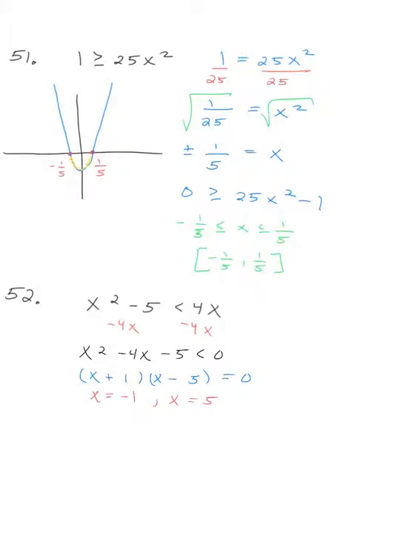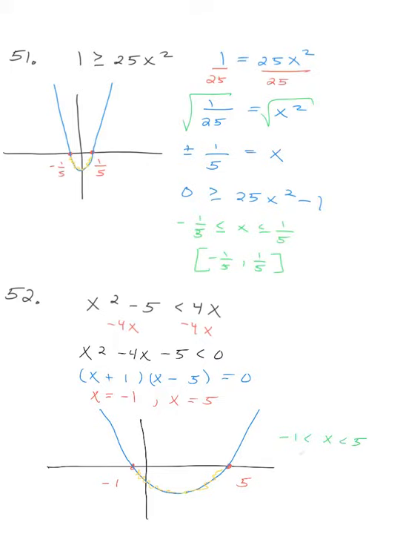So if I go to graph this thing, my two solutions are at negative 1 and positive 5. It's a quadratic going between those 2 points. And less than 0 means, okay, I've got to be between these two values. So that is my answer. Everything from negative 1 up to positive 5, or you could use this notation as well.